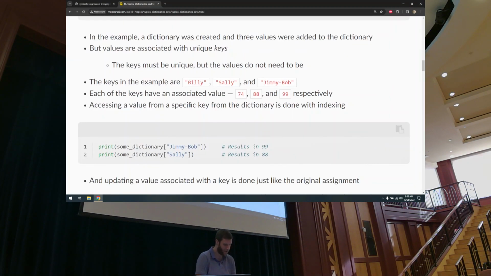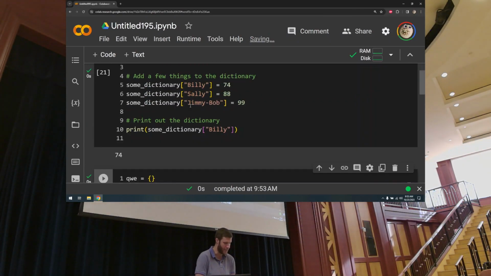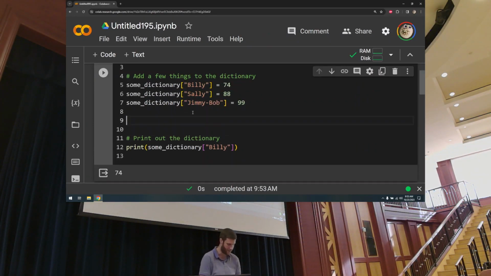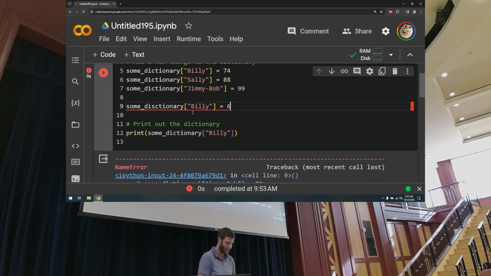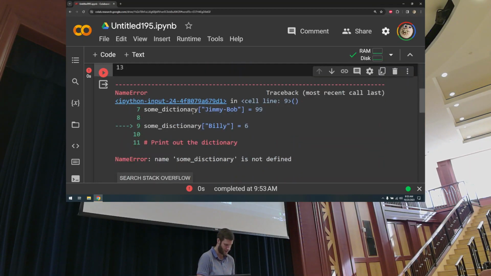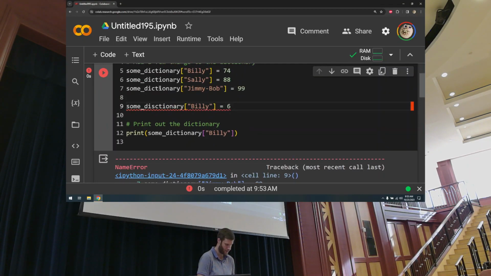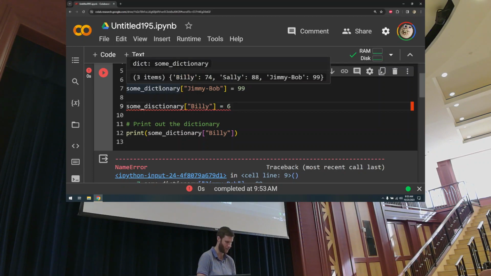So yeah, now the reason the keys need to be unique is, well, what would happen if I were to say, oh no, I have another Billy, and their grade is 6. Well, what's wrong here?